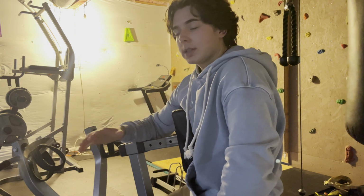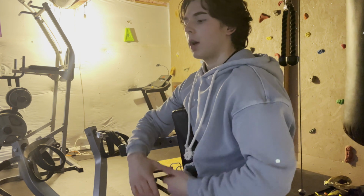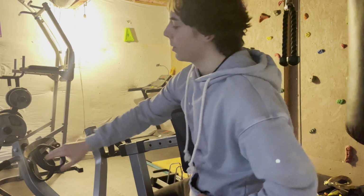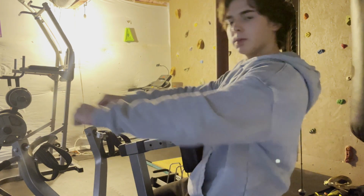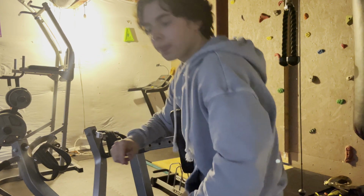But yeah, try to include a tempo, and not just on back movements. Try to include a tempo on a lot of leg movements. Try to include a tempo on a lot of pressing movements especially. And try to have the tempo mainly set for the eccentric, which is the part of the movement where you are lowering the weight. That way you can really control it and then explode up, for example in the bench press. So that's number 2.